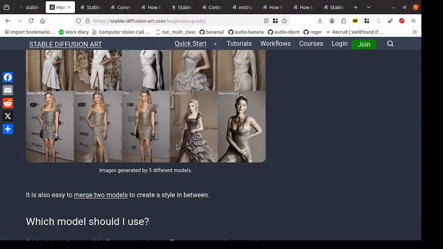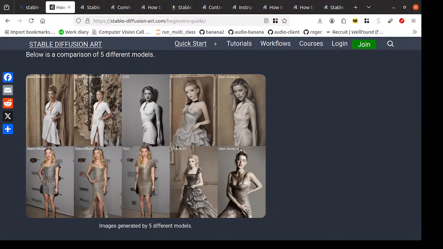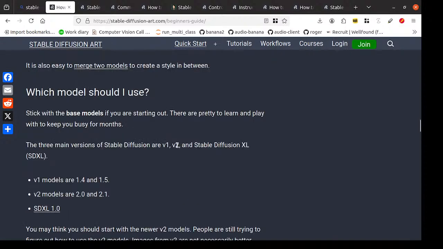They also write that it's possible to merge two models. So that might be interesting. If two models have a certain strength to them, for example, if we want an image of this lady in a cartoonish way, but we want her identity to be maintained, then we can merge maybe F222 and Anything V3. Anything V3 will be towards the cartoonish nature, and F222 will probably get the face of the person correctly. So they're saying these are the models to stick to.